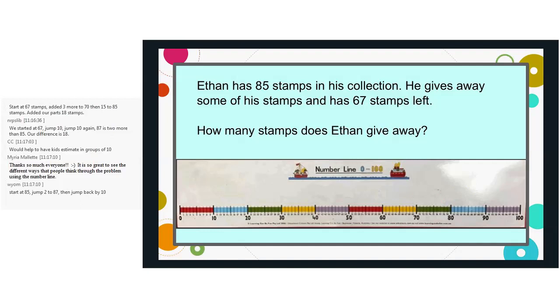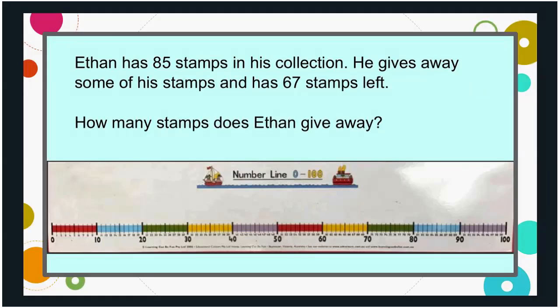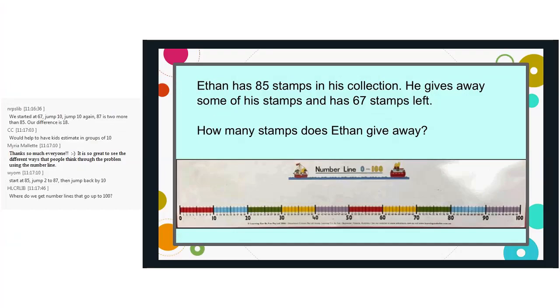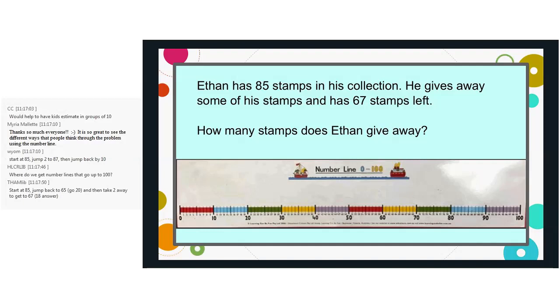A number line is a powerful mathematical tool, and it promotes an understanding that can be used in numerous mathematical contexts and with different types of numbers. When students can make sense of the problem, visualize the numbers in front of them, and add on or remove in groups of 10, the problems don't seem so daunting.